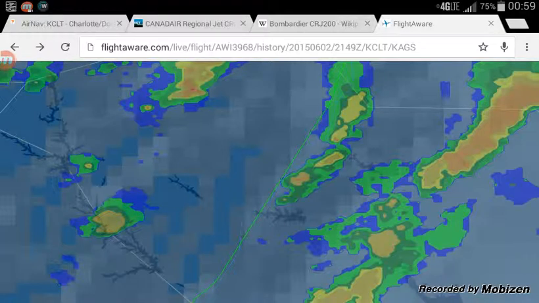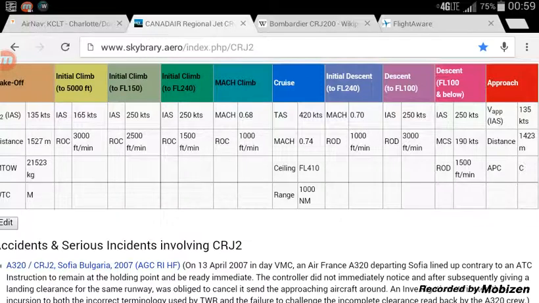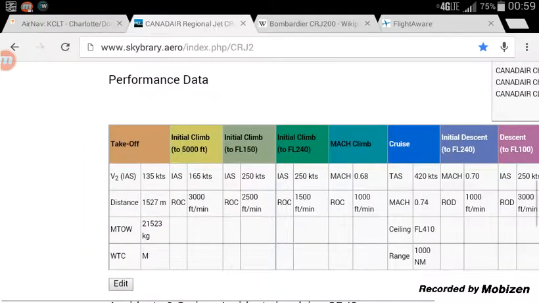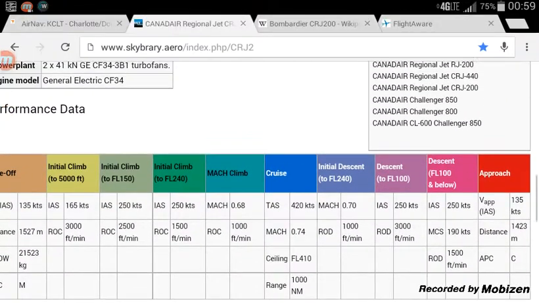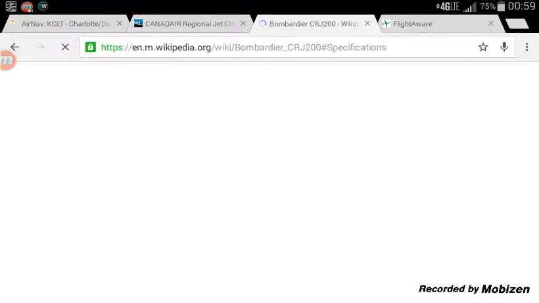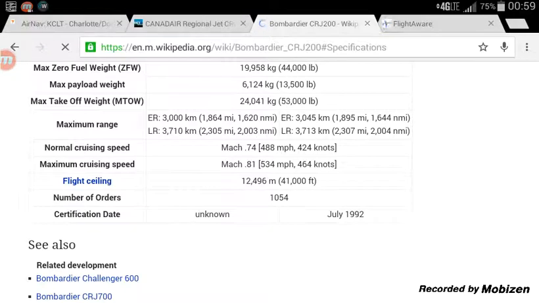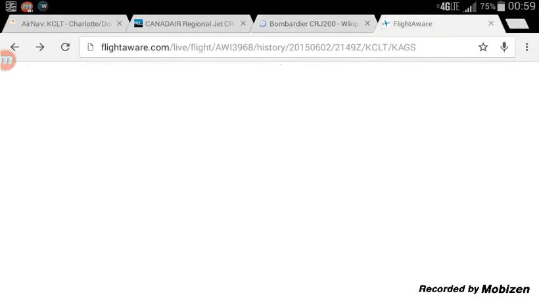All right, so once again, that's Airnav for airport information, and Skybrary for the performance data of the plane you're flying, and you can get it for any of the planes. Use Wikipedia to get the history of your plane and the specs. Get yourself familiarized with the plane you're flying.